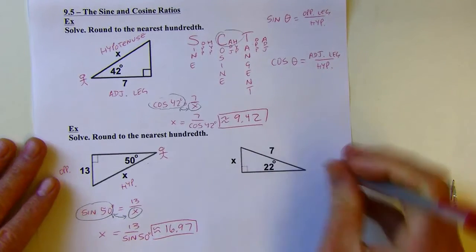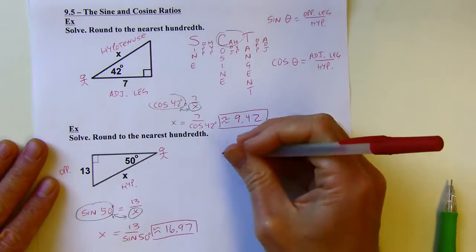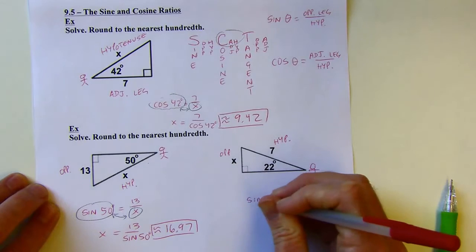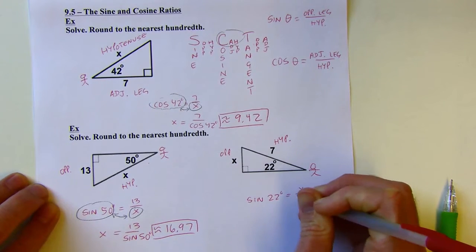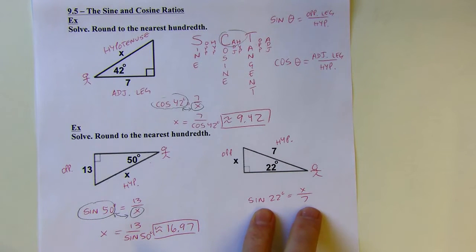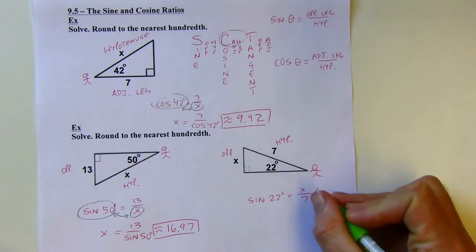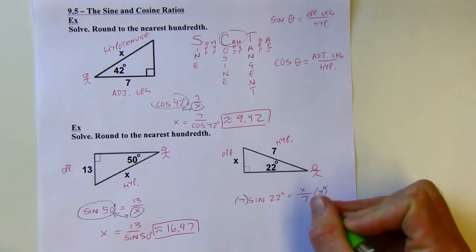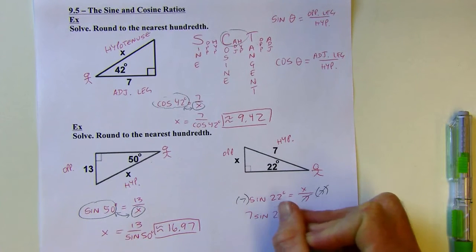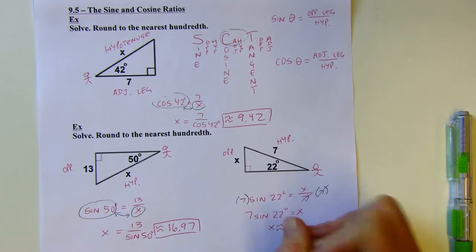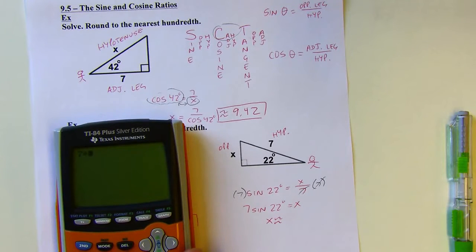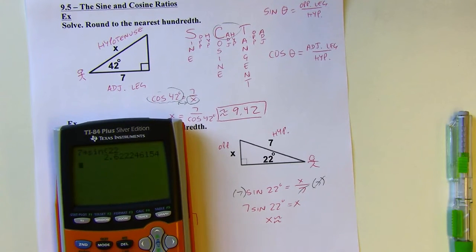Okay. Over here. This time I've got opposite and hypotenuse again. So hey, this is going to be sine again, right? Sine of 22 degrees is going to equal x over 7. I don't want to do the incredible switch because it's not going to isolate x. It's just going to switch where the 7 and the sine 22 degrees is. So instead, I'm just going to multiply the whole equation by 7, and that will isolate the x. So 7 times the sine of 22 degrees equals x. To the nearest hundredth, 7 times sine 22 degrees, and I got about 2.62.